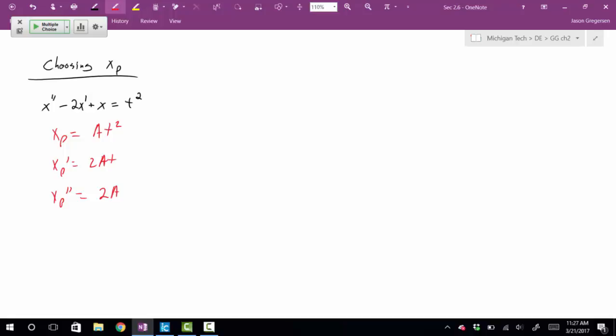But because the left-hand side only has constant coefficients, it's basically saying we need to add or subtract multiples of these guys to get to t squared, right? But I have a t there. How am I going to get rid of the t? I can't take some linear combination of t squared and t and get rid of the t. So the only way to get rid of the t value and the constant value is if a is equal to 0. But a can't be equal to 0 because then I have x equals 0, right?